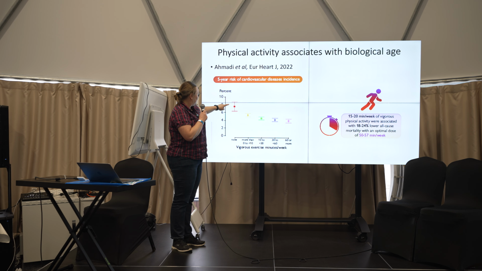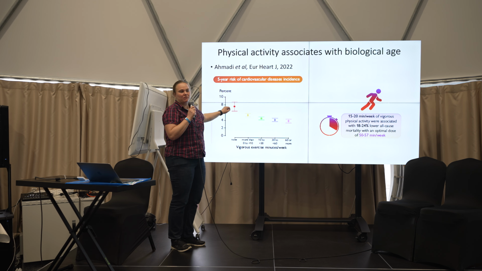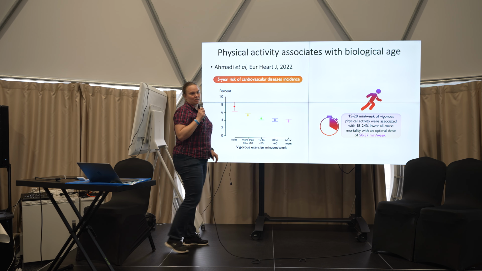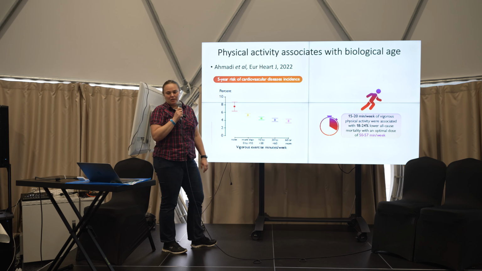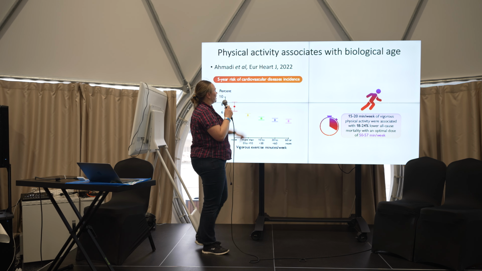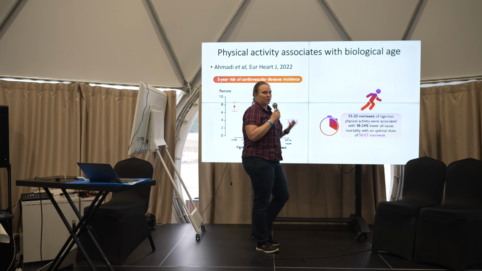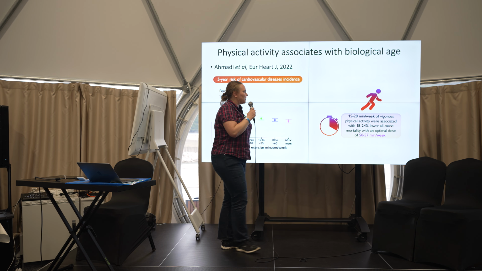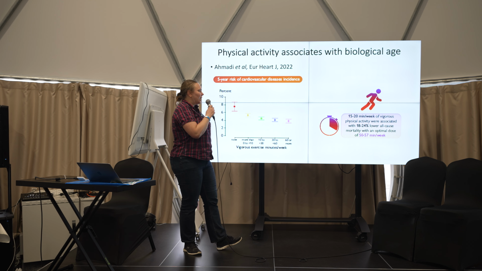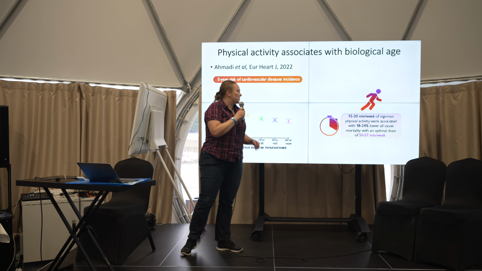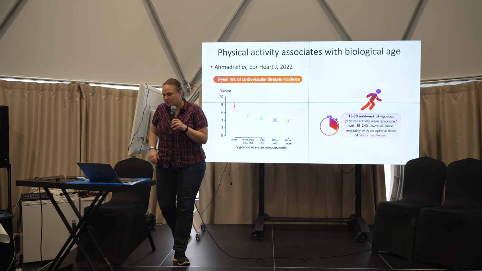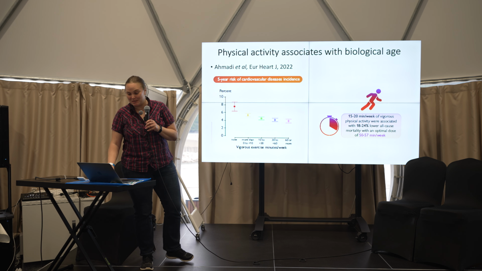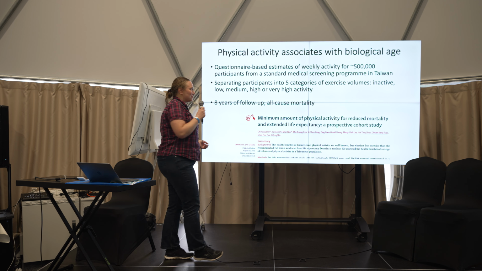So this is a group that had done no vigorous physical activity. And these are the groups that did various levels of physical activity weekly, and we can see there's a difference in the risk of contracting cardiovascular disease. And the take-home message from this paper was that 15 to 20 minutes weekly of vigorous physical activity was associated with 18 to 24% lower all-cause mortality, with an optimal dose of 50 to 57 minutes a week. Quite precise, I would say, 57 minutes, but anyways, it gives a rough idea of what to do.